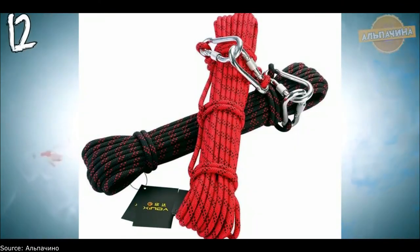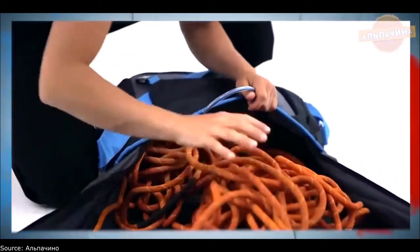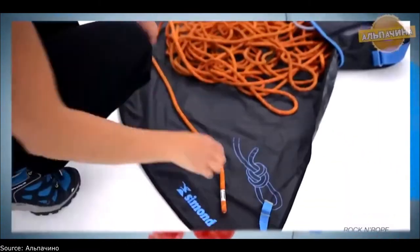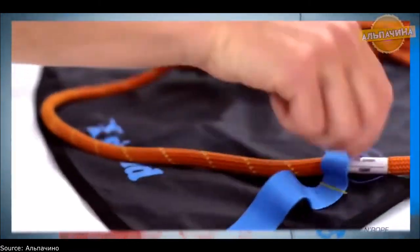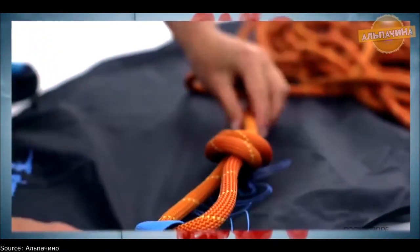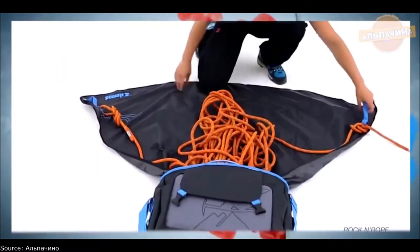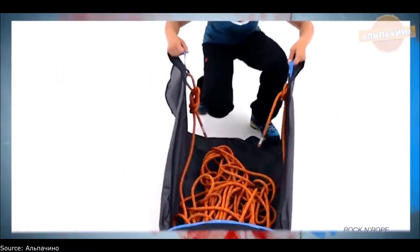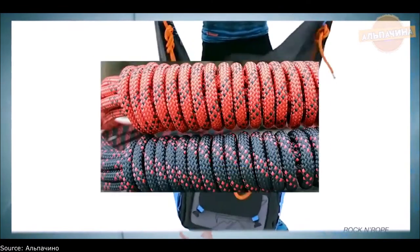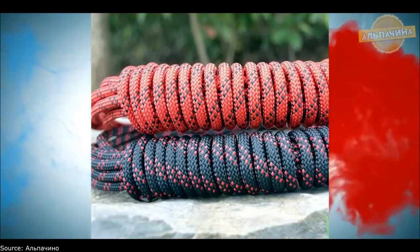A small coil of rope is a necessary part of the equipment of a climber, tourist, or speleologist. The rope is used for fastening in unsupported spaces and to protect against falls in dangerous areas for dynamic belaying. Special strength requirements apply to ropes and their dynamic qualities. The rope is made of polyamide material, which is strong enough, resistant to external influences, and elastic.